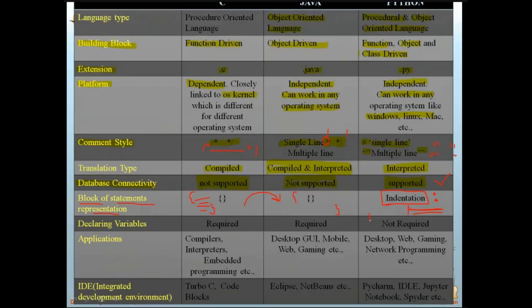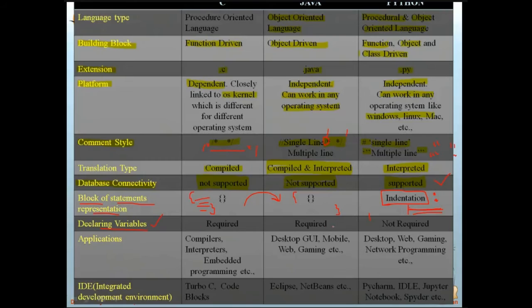So this is called indentation, and this indentation and commenting section will be described in detail in my next video. Please do watch the video and understand the concept. So next, coming to the declaring variable concept. Declaring a variable is also something very interesting with respect to Python. So what happens if in C language you need to declare your variable with respect to the data type?